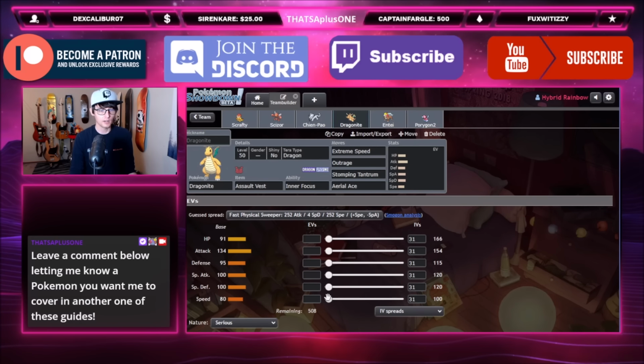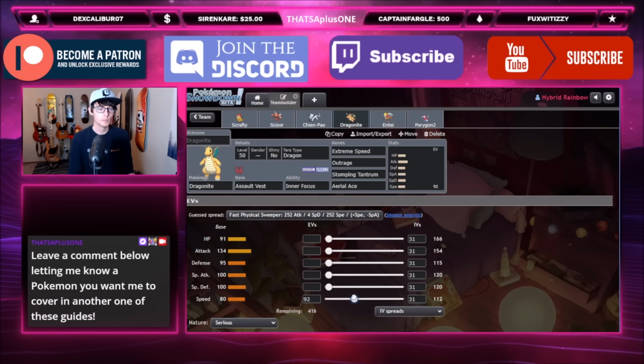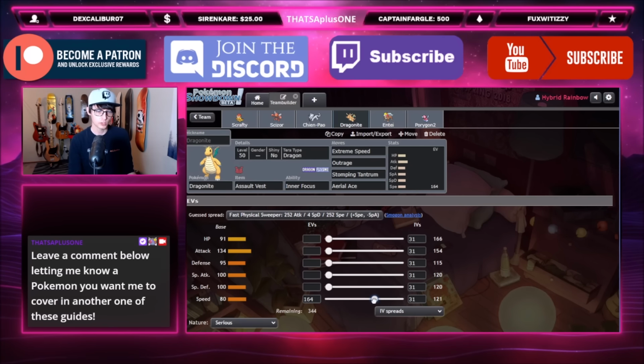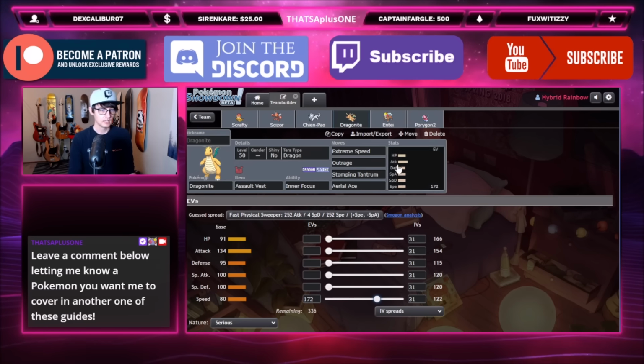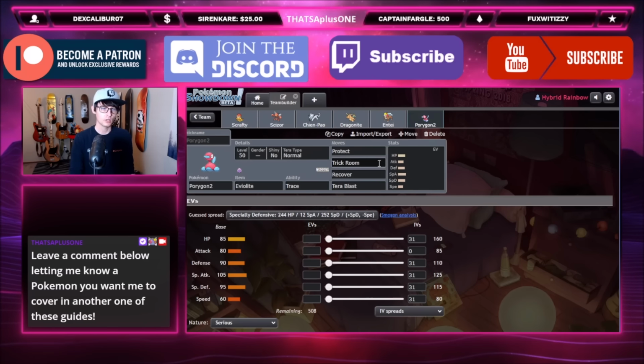Dragonite's a little bit weird. I think Dragonite would like to get to 107, because this is what you would need to outspeed Dragapult at plus 1. People also sometimes like to get their Dragonites up to 112, but you also see people going full speed Dragonites, right? I think that I'm gonna get my Dragonite to 122. This should be outspeeding most genies. We don't necessarily have an Icy Wind user. Maybe we just put Icy Wind here.